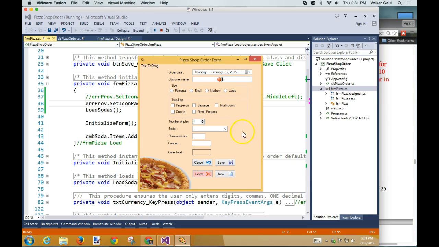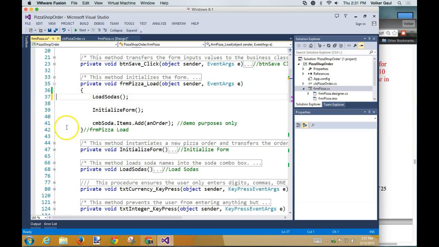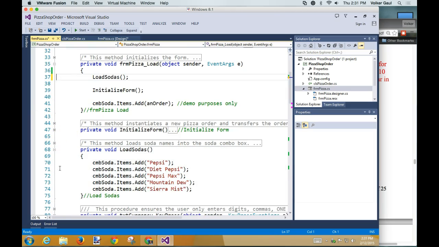Couldn't I just spread those out a little bit more? Yeah, but then I'd have to make my date picker larger. That would just be painful. I don't know if I want to do that. There's lots of ways around this. Just want to show you that you can move these error icons around. I think I'll leave that one. I think if it goes anywhere, it belongs down here in initialize the form.